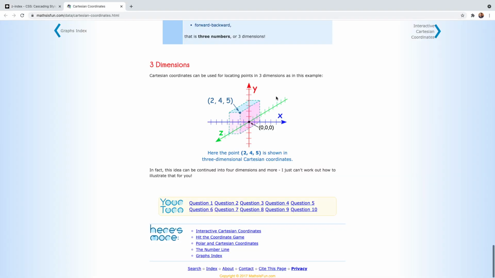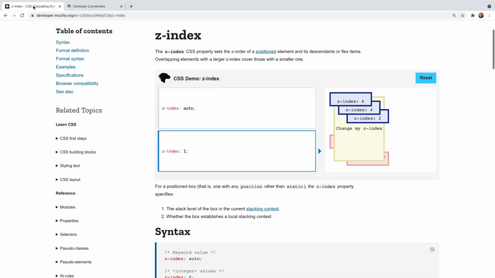It takes its name from the coordinate system in which the horizontal plane is the x-axis, the vertical is the y-axis, and we see these on graphs and bar charts, for example. And the third axis, which makes it three-dimensional, runs from back to front, is called the z-axis. So our web pages are not just flat with height and width, but they can have depth also. Any integer can be used as a value for z-index, including negative numbers. An element with a higher z-index value is going to be put further forward than those with lower z-index values. This will cause the high value element to overlap the others.